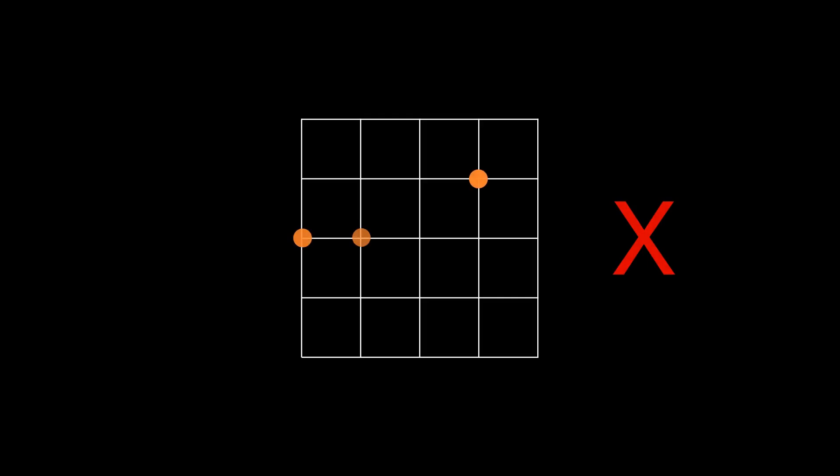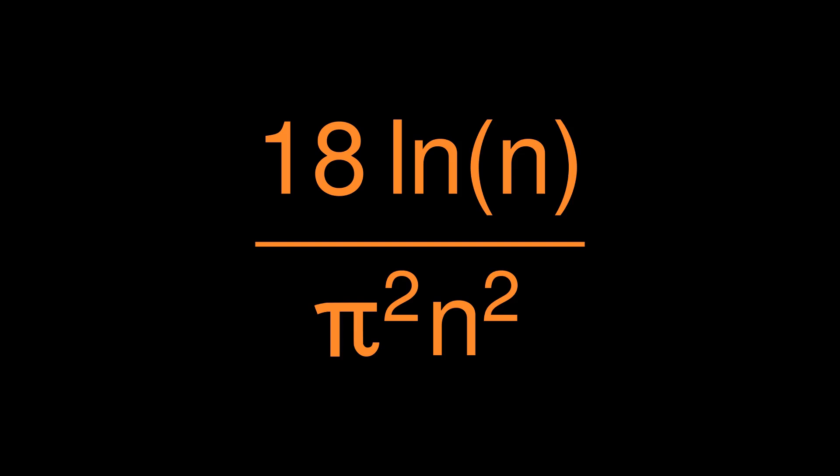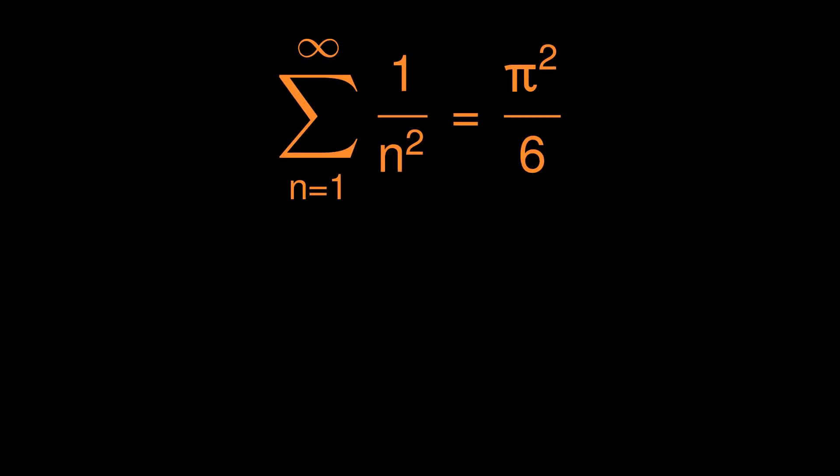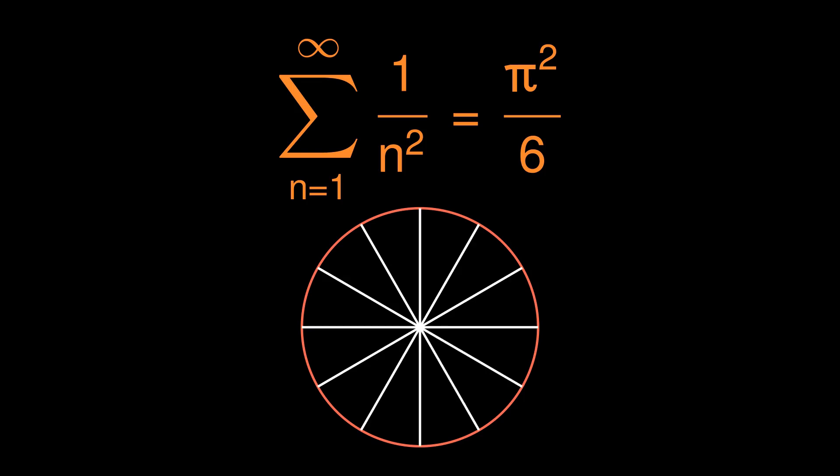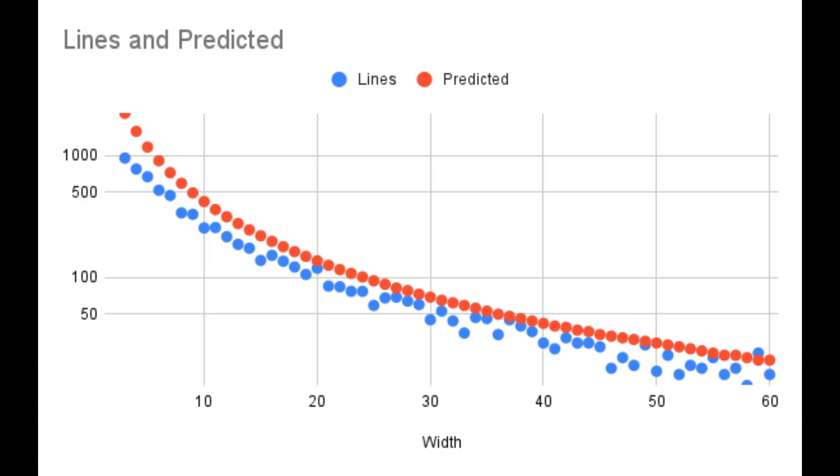The conjecture uses statistical arguments. First, we need to figure out what the odds are that three random points in an n-by-n grid are collinear. Guy and Kelly do this with combinatorics, that is, very fancy counting. And you should definitely check out their paper, which is linked in the description, if you want to see all the details. The trick is to count all points on all lines of all possible slopes. The approximate probability we wind up with is 18 times the natural log of n over pi squared times n squared. Pi shows up here numerically because we do a sum of 1 over the square numbers, and intuitively because talking about slopes is a lot like talking about angles on a circle. If you don't want to read the paper but want a little more to go on than trust me bro, here's a quick Python script I wrote up to find sets of three random points and see if they're in a line, and here are the results I got, which do plausibly approach the prediction.